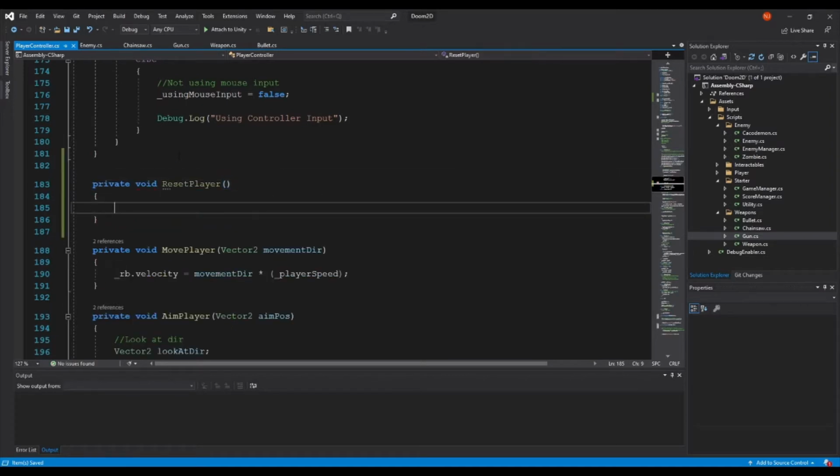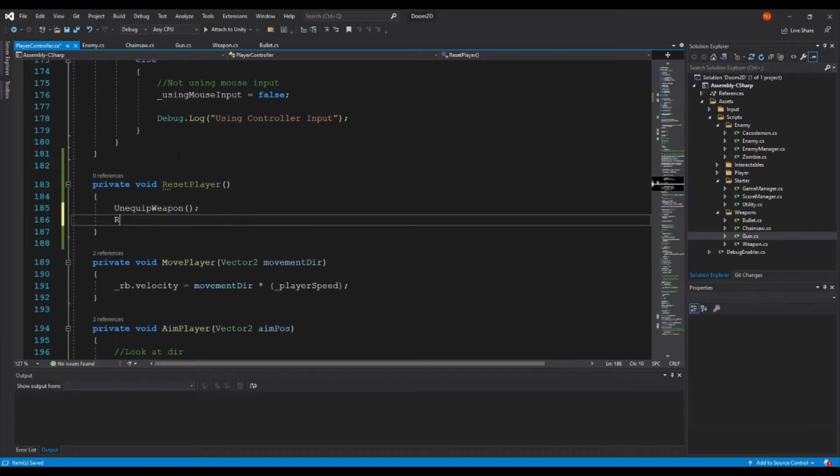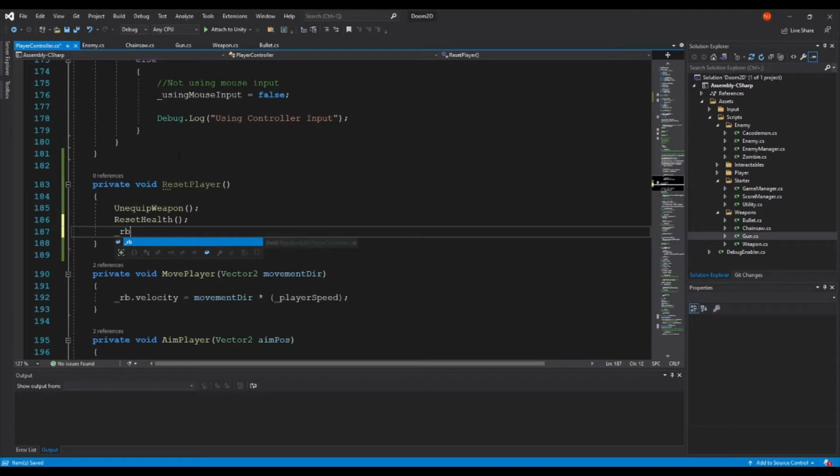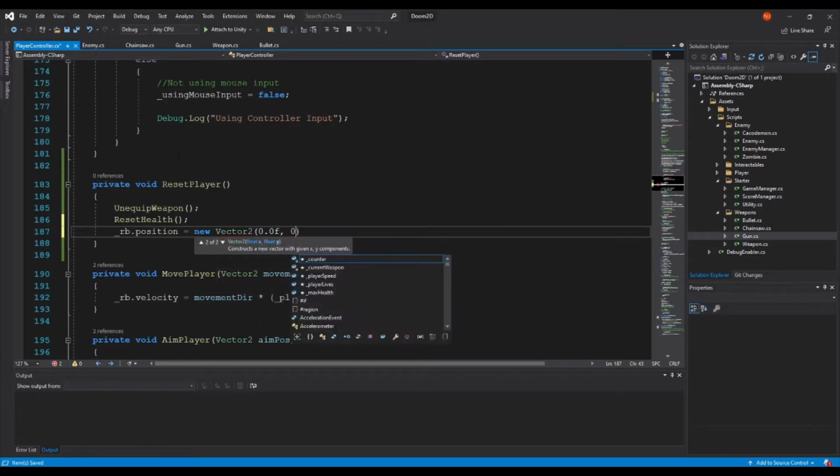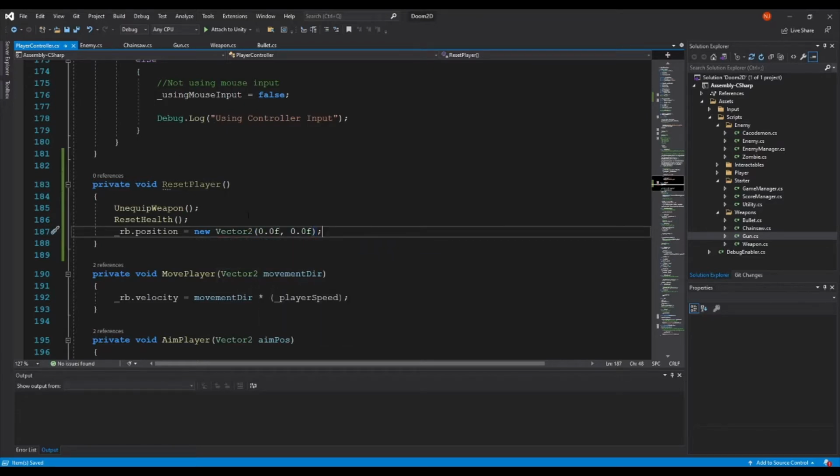And this should actually make more sense why I made the weapon upgrade not persist based on when you switch. Because when you die, we unequip the weapon. And we reset your health. And then we set your position. New Vector2. There we go. That's all ResetPlayer does.